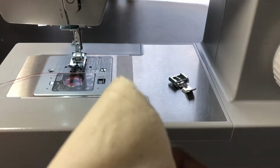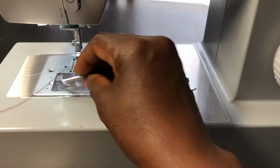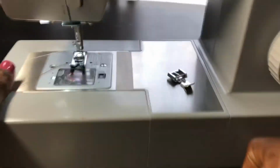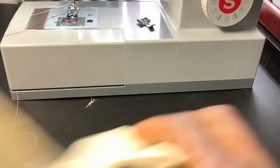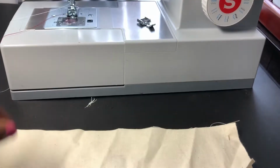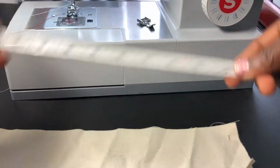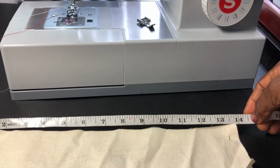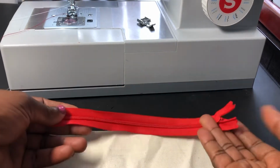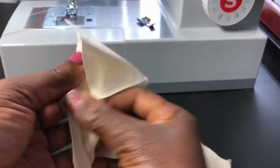So you get a piece of fabric, make sure it's slightly longer than the zipper. In this particular case, let me put my presser foot in and move it away. Okay, so this is my sample. Now, you can do this or put the zipper into any garment. It could be a dress, a skirt, whatever, okay? This sample is about 13.5 inches. It doesn't mean anything. It's just a little longer than my 9-inch zipper, and that's all I need it to be. Now, I split the back in two.